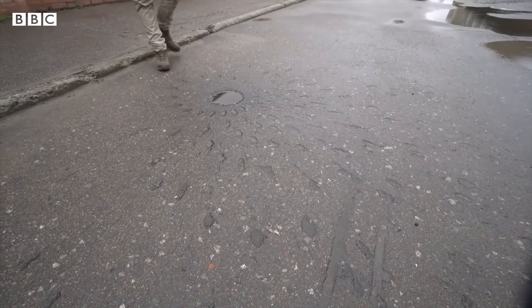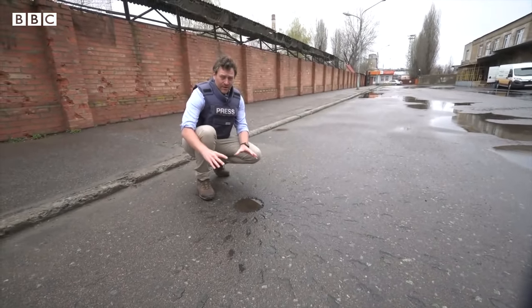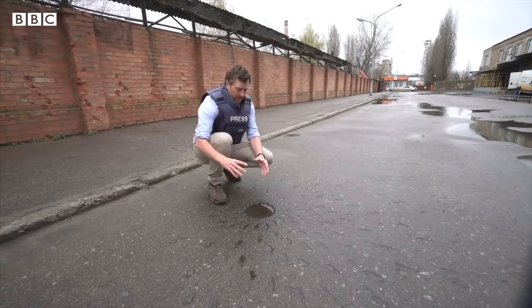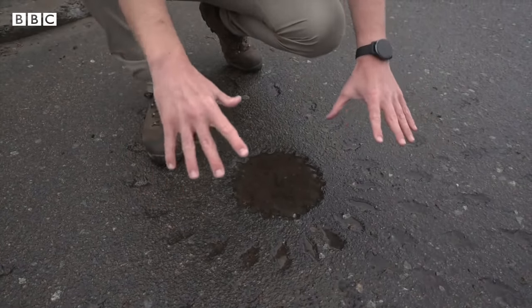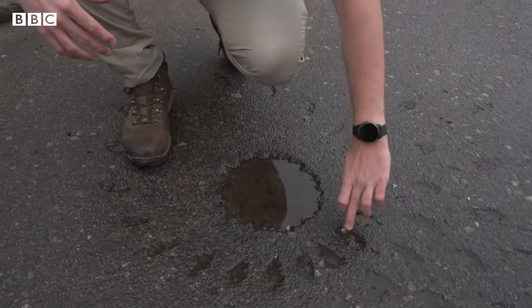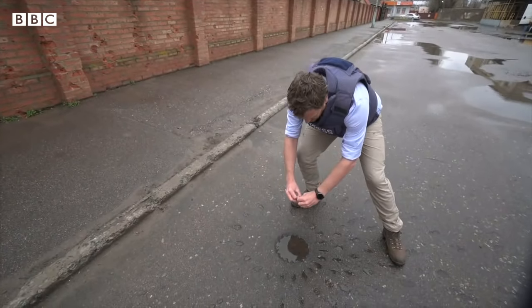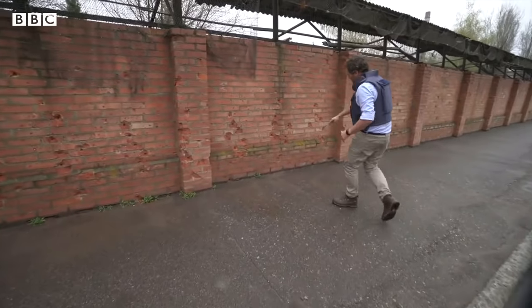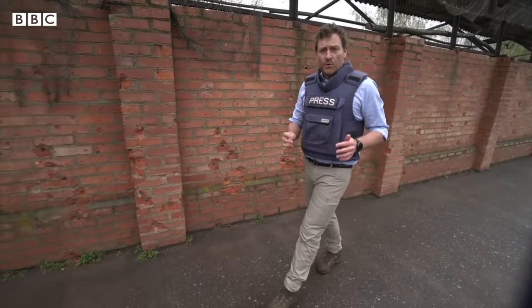In terms of establishing that it was cluster bombs that caused so much devastation here at Kramatorsk station, this is one of two craters that were absolutely crucial. As you can see, you've got a central landing mark here — that's where the bomblet fell. When it hits, the shrapnel expands out in these concentric rings. This isn't like a normal high explosion where you get random shrapnel going everywhere. Here you see clear lines, concentric circles. The bomb comes in and then the shrapnel expands out in these waves. This was not random shrapnel caused by a high explosive — this was a cluster bomb.